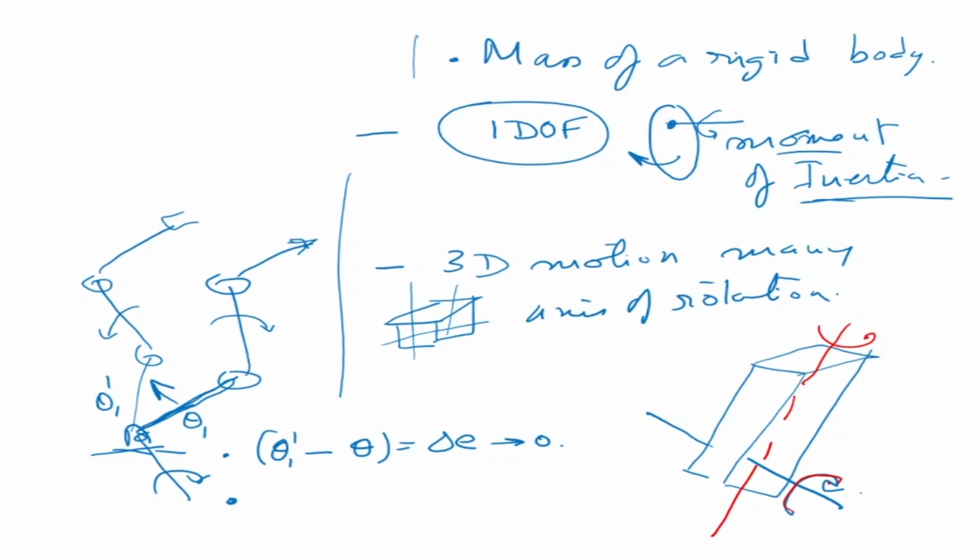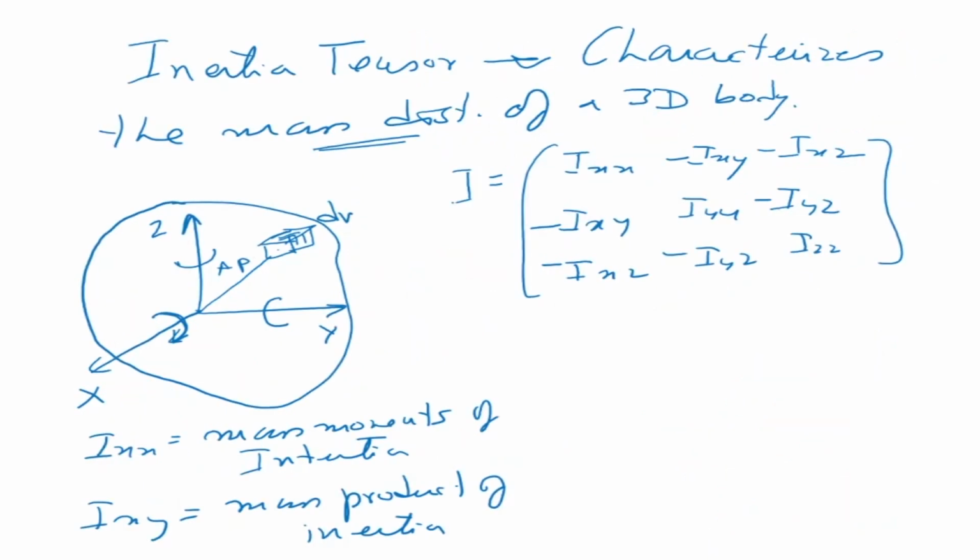Now why will it be different? Because the mass distribution is different. If you're rotating like this, there is more mass concentrated here, so it will require much higher torque to rotate it. Whereas here, the mass distribution is different. The axis is going through the center. So if you're rotating like this, the mass distribution is much less here, so it will require less energy. Okay, so this basically gives us an indicator of how much energy is required. And this is the inertia tensor.